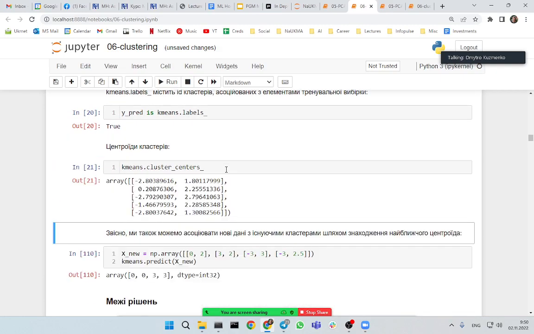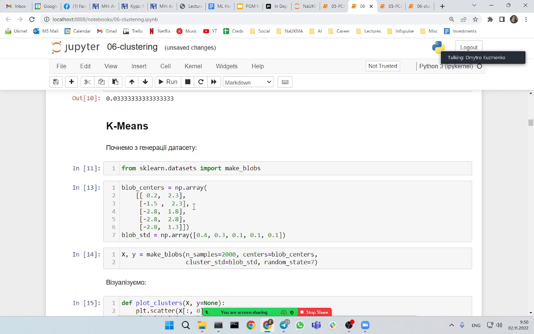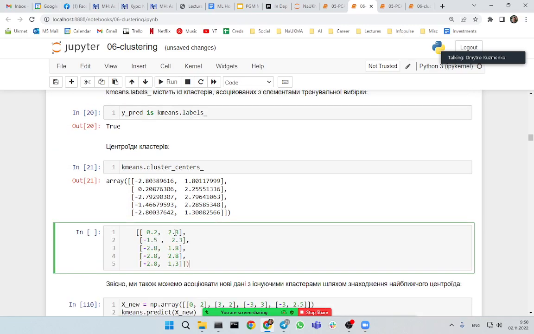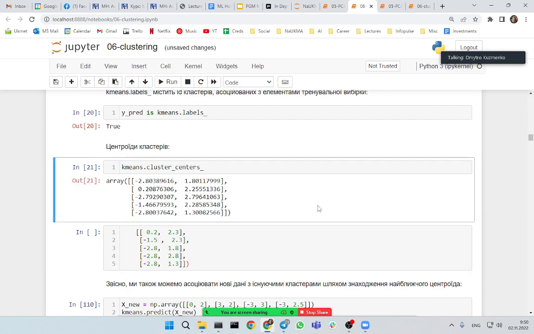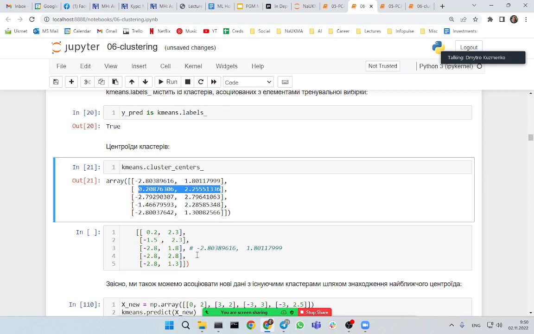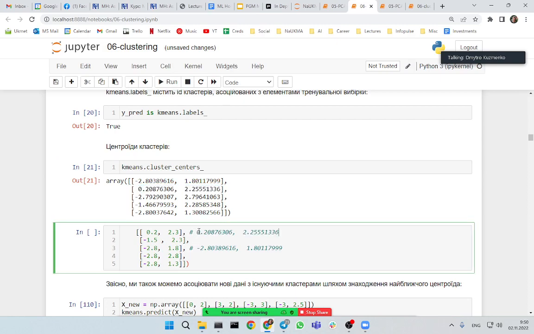Let's see the centroids. I'm just curious. Let me copy this and have a look here. So what do we have here? Mine is 2.8, 1.8, so the first one is this one. Then 0.2, 2.25, probably this one.